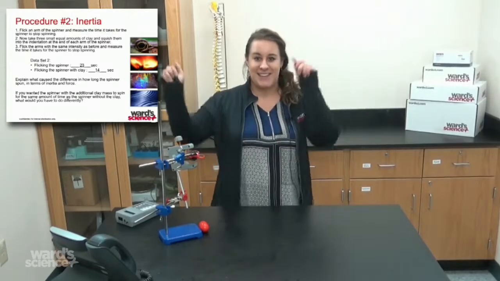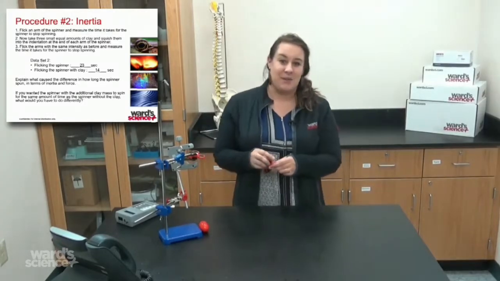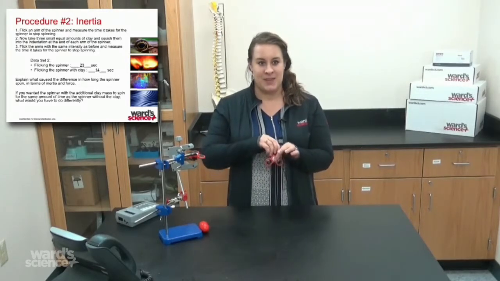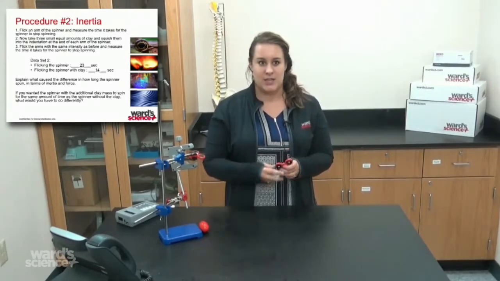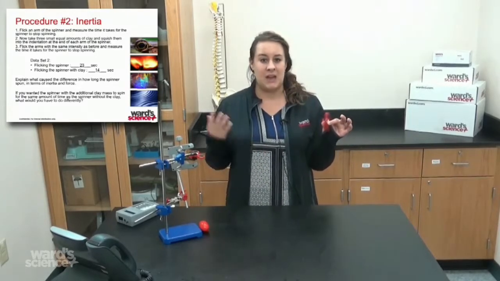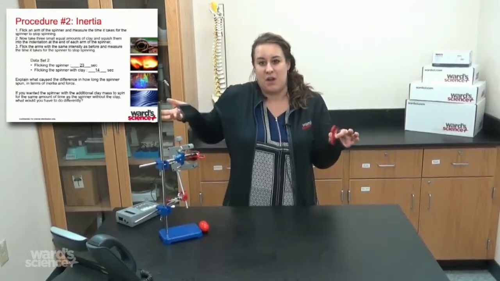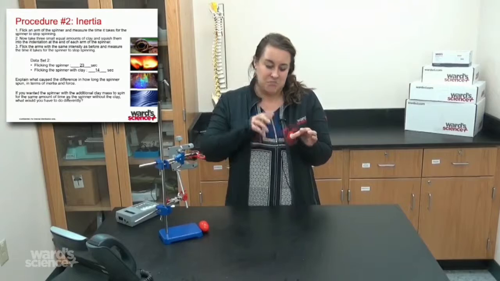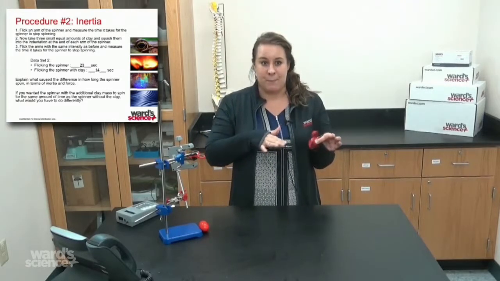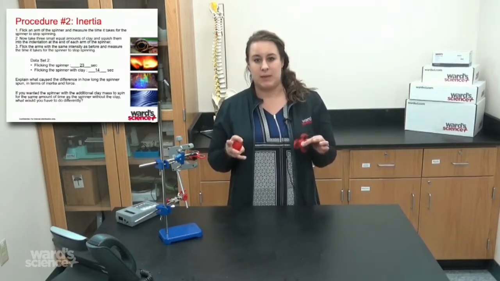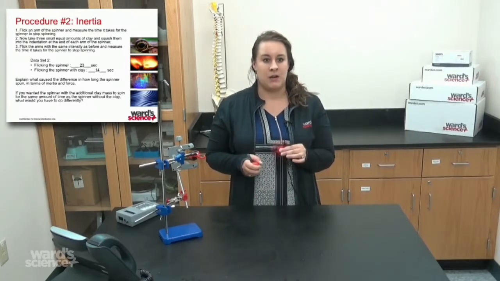So procedure number 2 in the elementary side is inertia. Again, I have no idea why I love inertia so much, but it's a pretty word, maybe. So the second part is flick the spinner and measure it just regularly, your standard flick, not too softly, not too hard, just record that data. And I did that earlier at about 23 seconds, so it was my medium speed there.